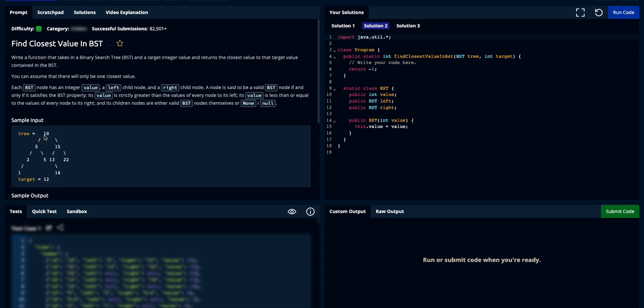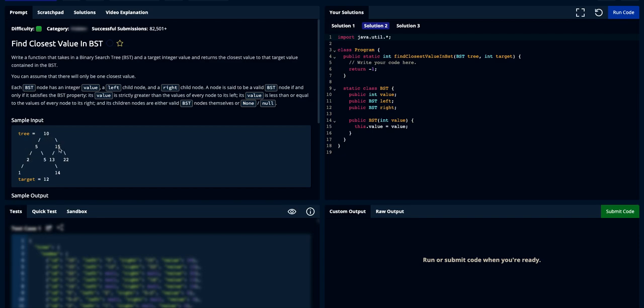So let's say this is our closest. And then, 12 is larger than 10, so we know that we don't need to go left, because we'd be moving further away from 12.